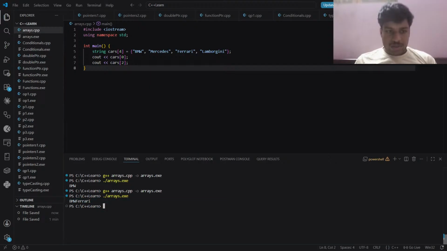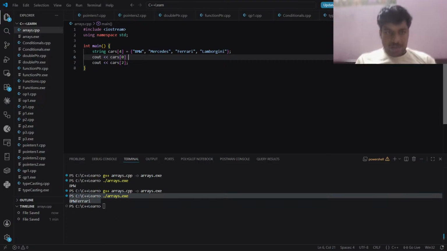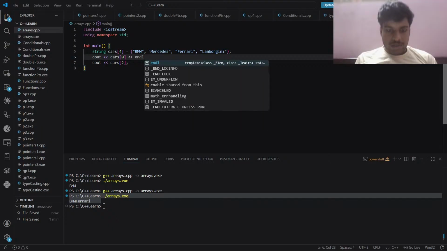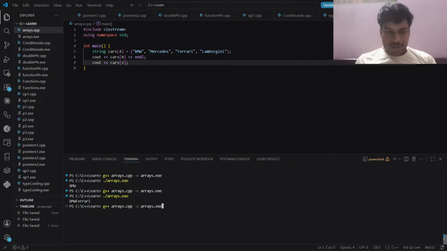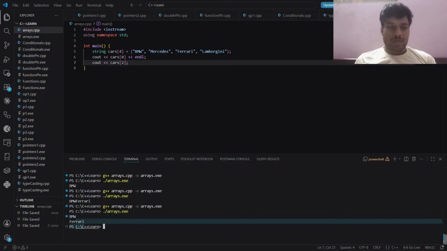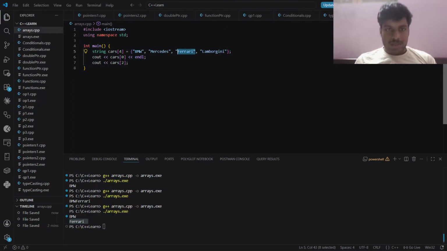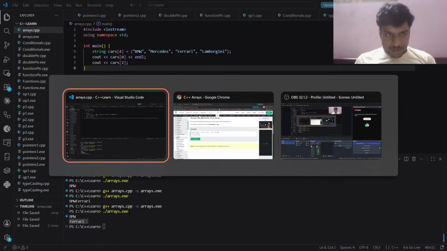Now it's got the third element, right? Now, if you want it to be a bit cleaner, you just have to add endl over here, and now it's going to look better. All right, now we got it. So BMW and Ferrari, right? Ferrari was the third element, which is at index 2. So that is done.